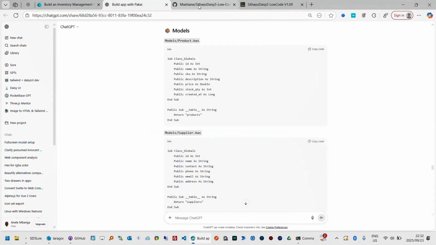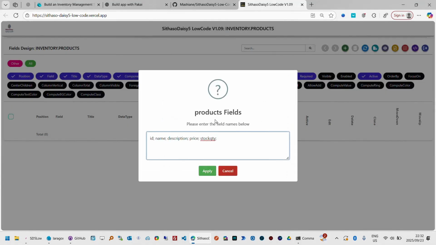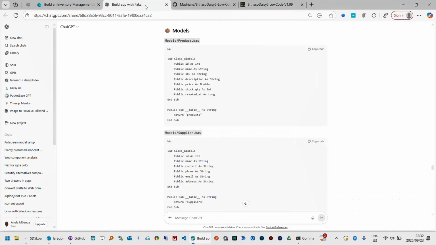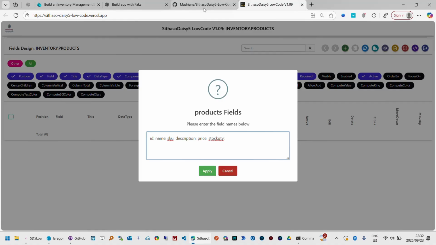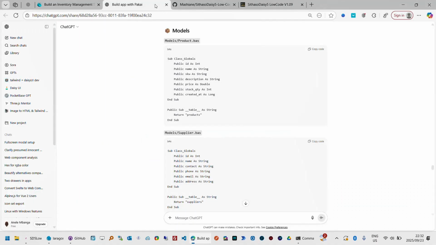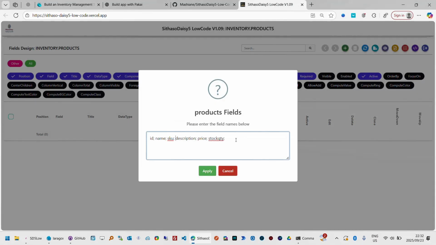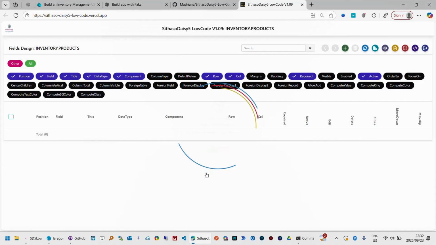ID, name, we need an SKU. SKU is here. ID, name, SKU, description, price, stock, QTY, and then created at. Let's add updated at. Okay, so we click apply.